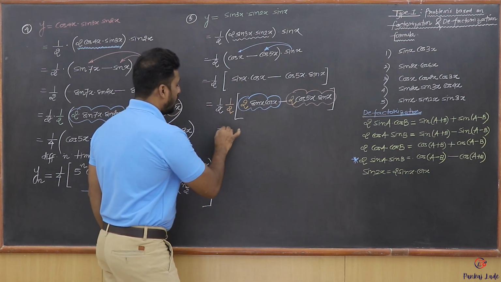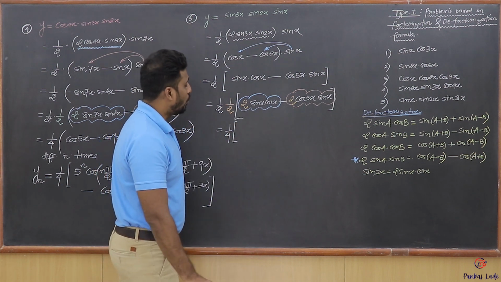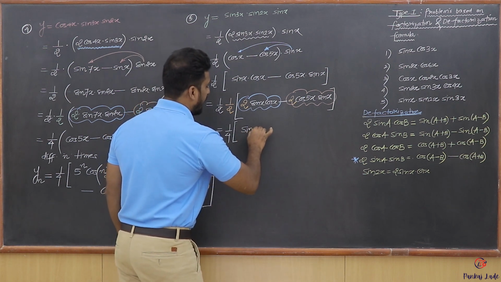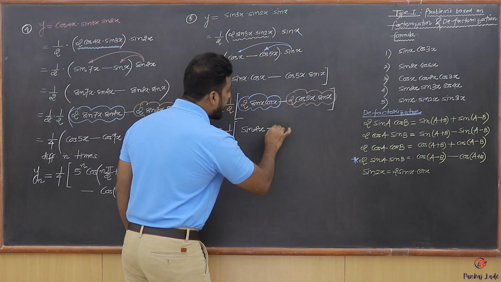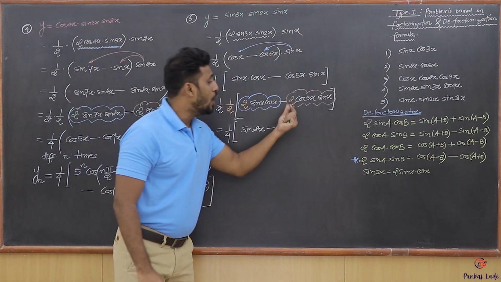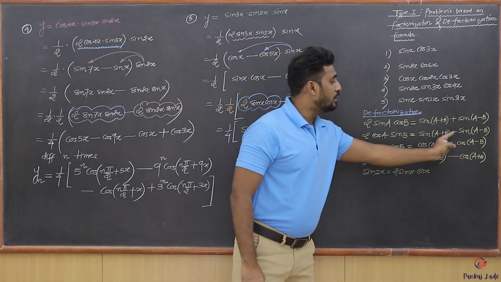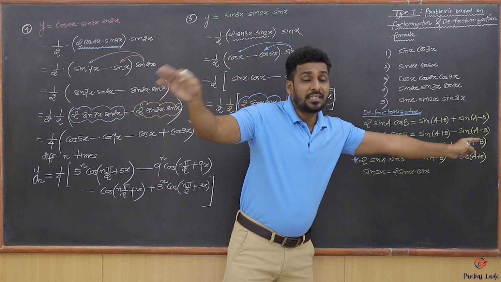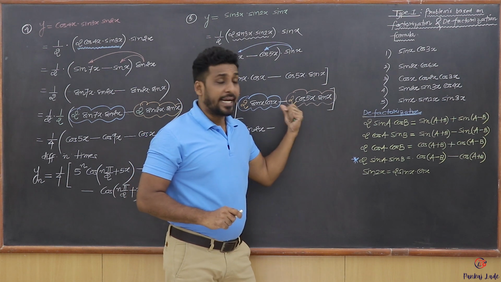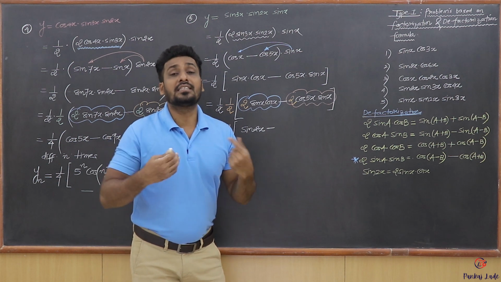So students, now outside the bracket I get 1 by 4. Let's maintain the bracket. What's the formula that you told for 2 sin x into cos x? It is simply sin 2x, then a negative sign. Be very careful, be extra careful with the negative sign. 2 cos A into sin B is this formula, sin A plus B minus sin A minus B. But who is there present before the term 2 cos A into sin B? There is a negative sign. So what happens to these two terms which are present ahead of the negative sign? The sign is going to change.